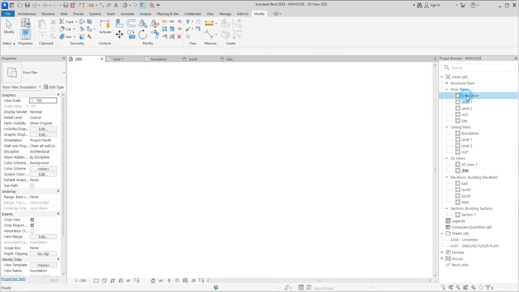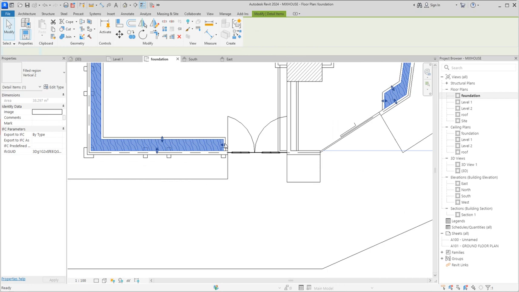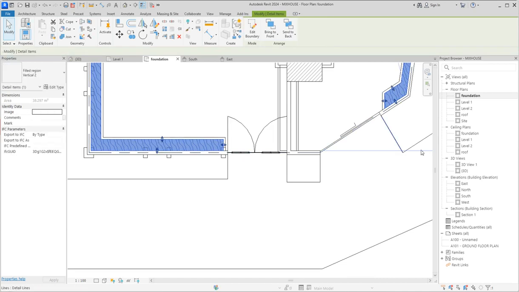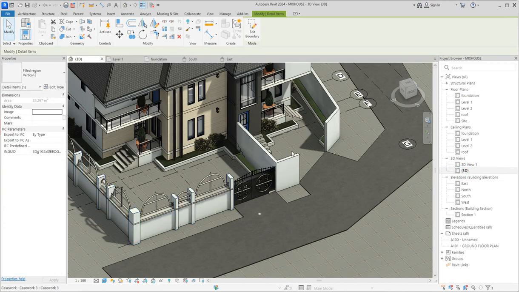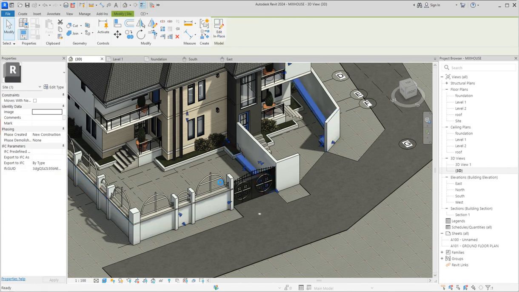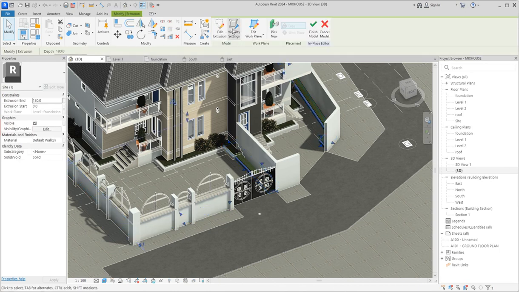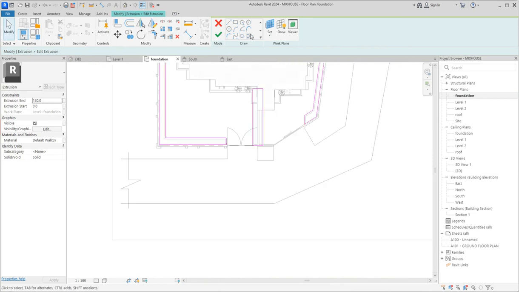So go to the foundation level, use this one, and then edit. So from here now, you click. No, I want the modeling aspects to do what I want to do, so I'm selecting this. I say edit in place. So pick them one after the other. The first is the outside one. Edit extrusion, go to foundation, then you will begin to work on these ones accurately.